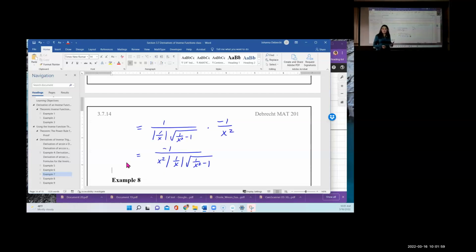Now, there is more algebra that you could do here. You could pull the x squared either into the radical, or you could pull it into the absolute value, because x squared is strictly positive, and you could do a little bit of reduction here. It won't remove the absolute values. Instead, it will just keep it inside the absolute values, but that is something you could do. So you could rewrite this one as negative 1 over the absolute value of x, since x squared divided by x reduces. And this would give you 1 over x squared minus 1. All right, so that's another way to write the solution.